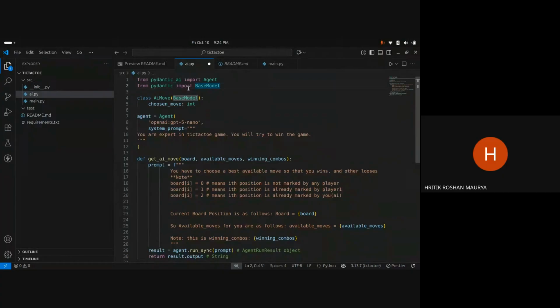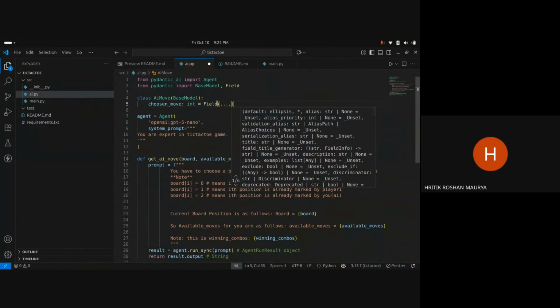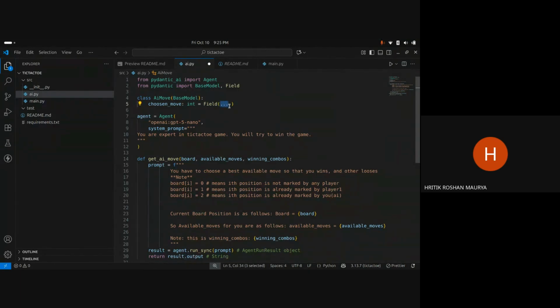In Pydantic, there is something known as Field. You can give more constraints on what the value should be. It should be an integer, but not any integer. Its value must be dot dot dot, which means the value is required. Otherwise, I can provide an optional value, None, which means either give me the integer value, or by default it will populate 1. I don't want default population. I want an exact integer value.